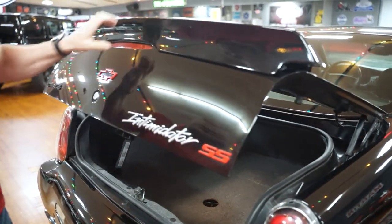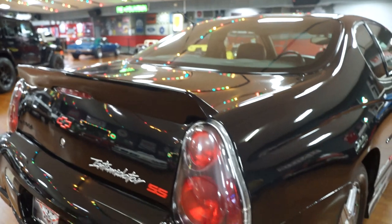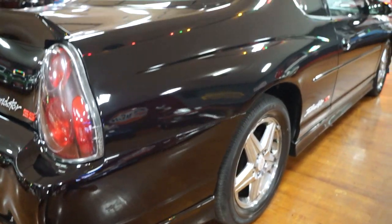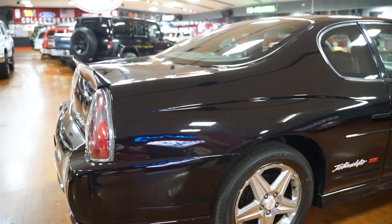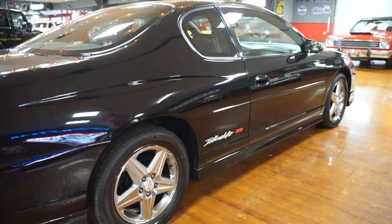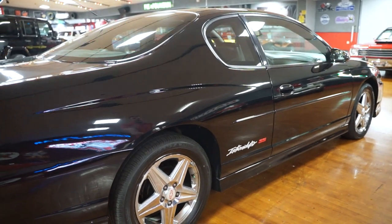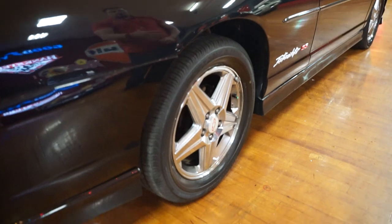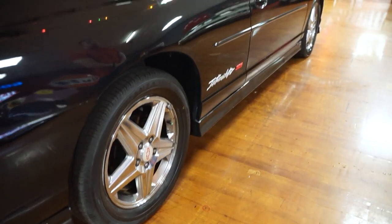By the way, 100,000 miles on the car. We will take a look at the odometer when we are in the test drive again. We do have still photos on our website of all four wheels, so you can see if the wheels have any rust or flaking or oxidization of the material there on the wheels. They all look to be in pretty good shape from where I'm standing. All four wheels look to be in pretty good condition.